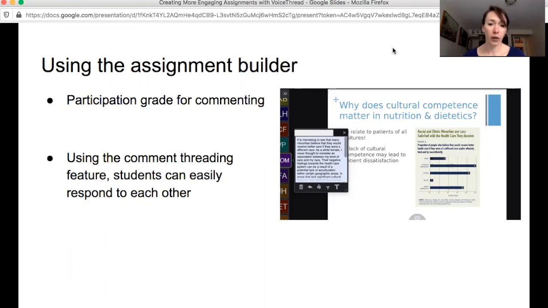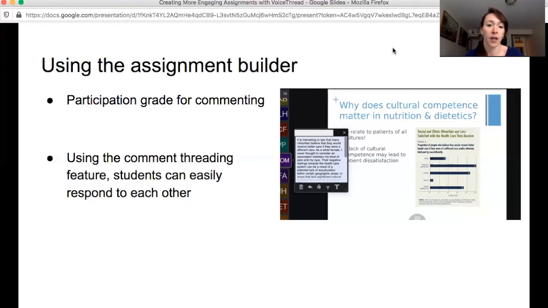In my graduate level course, students are particularly comfortable with the English language and with their grammar and writing skills. And I think in my undergraduate courses, that's not always the case. So I would imagine that those students might prefer to leave an audio comment. For that reason, I really like that VoiceThread makes the learning environment a little bit more equitable for students.